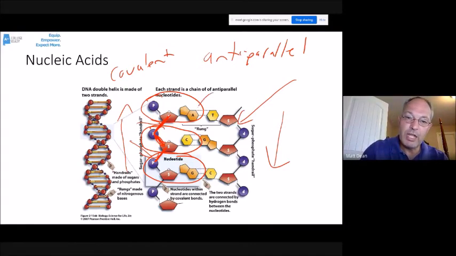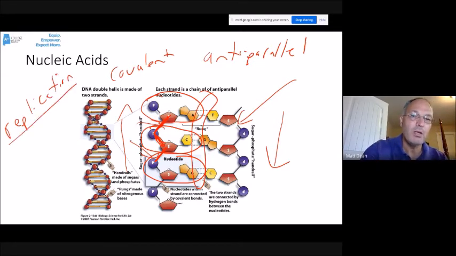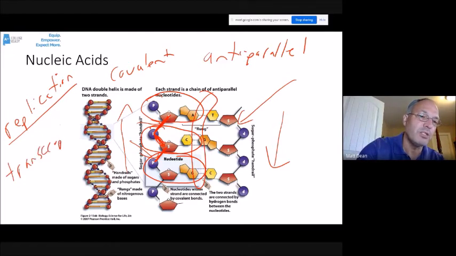Remember, though, that the 2 chains are held together in the middle by hydrogen bonds that are weak. They're fairly easy to break. And you might think at first that you don't want your DNA being easy to break. But it turns out it's important, because for DNA to be copied, for replication to happen, the 2 chains have to separate. And it turns out also for DNA to be transcribed, or for transcription to take place, the chains have to be separated.